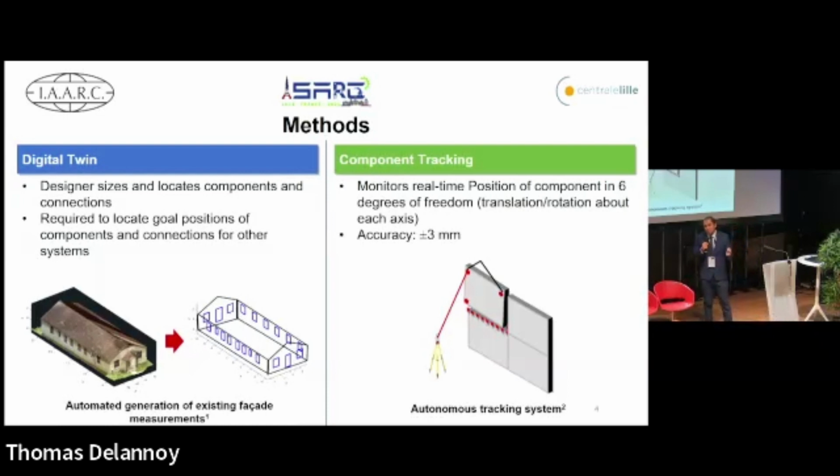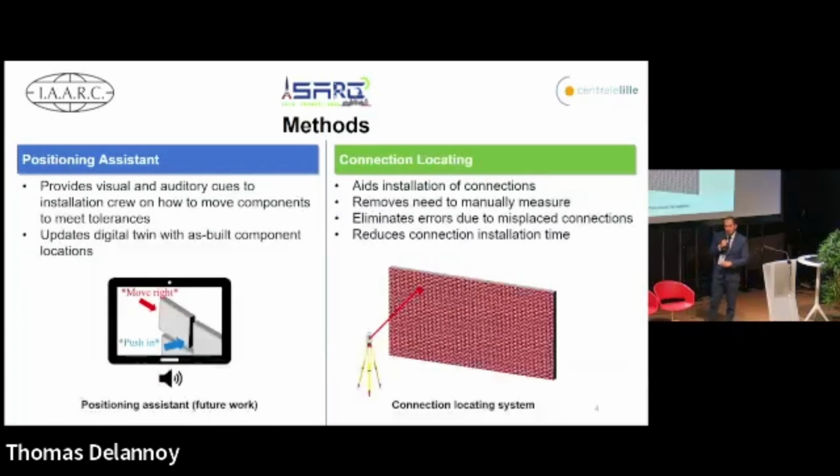Ideally, you would like to correct. One of the things that we are trying to expand is an adaptive method for what happens if you don't correct: how can you correct the future panels in order to really minimize the error? But right now, this part is going to complain. It's going to say you are not within tolerance, so what do you want to do about it? That communicates to the installation crew in this step.